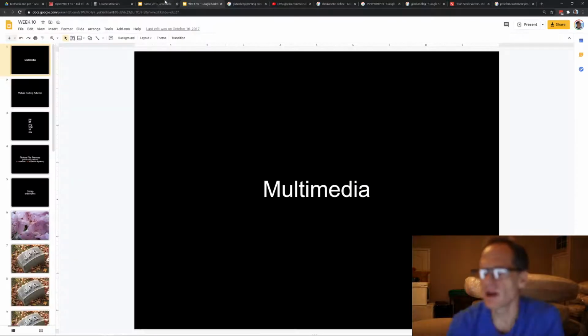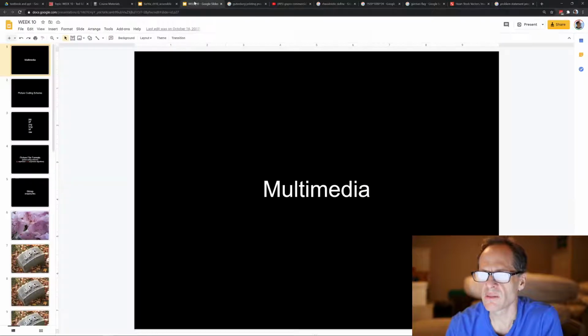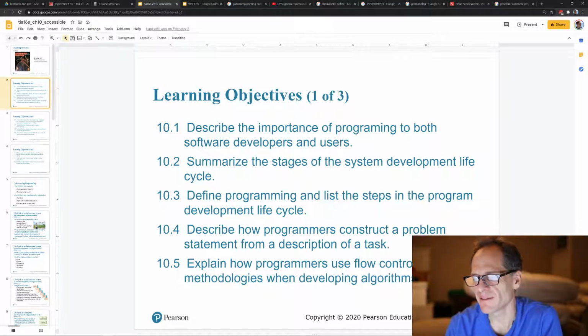Okay, so a problem statement is just going to be like, here is what is not working well, and here's a statement of how it's not working well. And so a description of a task might be Bob is manually entering information on a paper form, and then he has to file that form. And the problem statement might be, Bob is using an antiquated way of keeping track of customer information. We're going to implement a CRM, customer relationship management system, and connect it with a database, so all that stuff is not stored in a filing cabinet but in a database, and then it'll all be searchable.